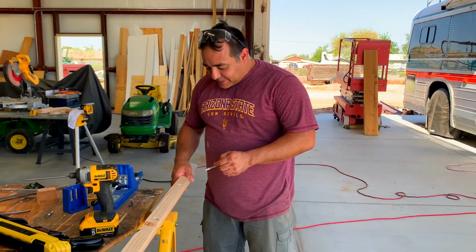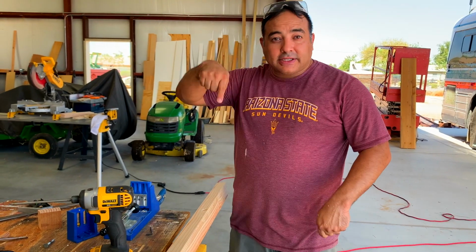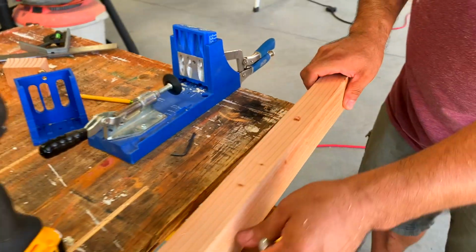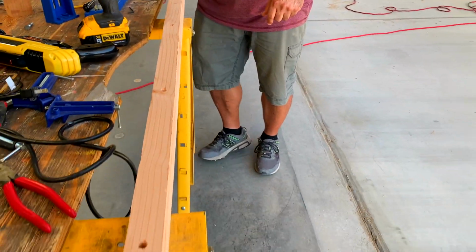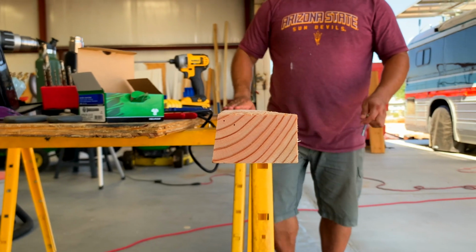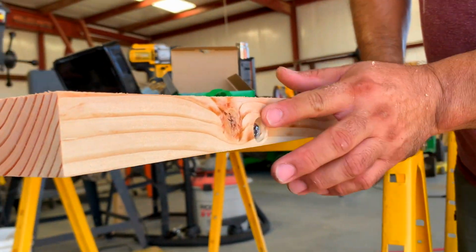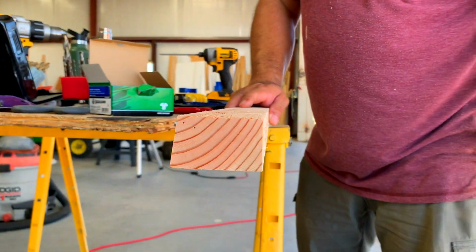All right, so I'm not sure we showed this, but when we drill these, we put it so that the angle is at the bottom, and so when we drill through, it's actually drilling through at an angle. If we look down here, we can see that the screws are cheated down towards the bottom, but if we flip it over, we see that they come out almost exactly in the middle. That's one of the repercussions of taking care of that angle in this piece of wood. When we put these through, you can see that they go slightly up at an angle, and we've used the Forstner bit here so that we can countersink these heads and still get the socket around the head to get them in and secure them. So that's how that works.